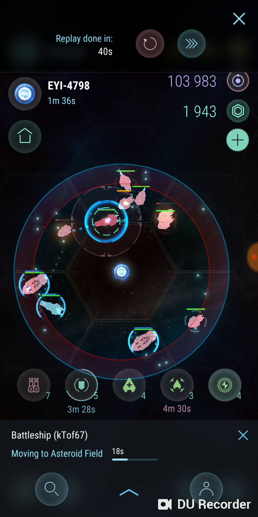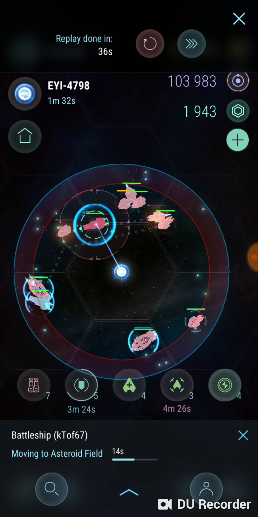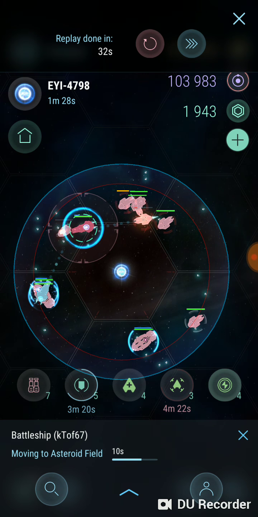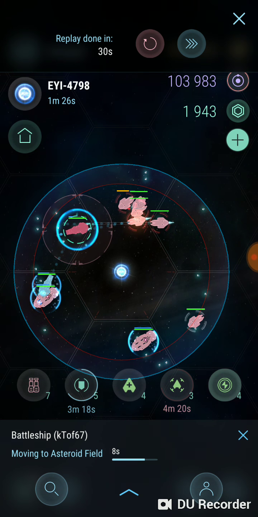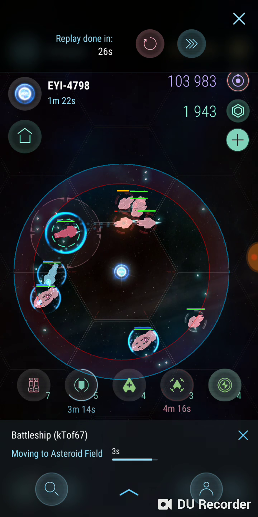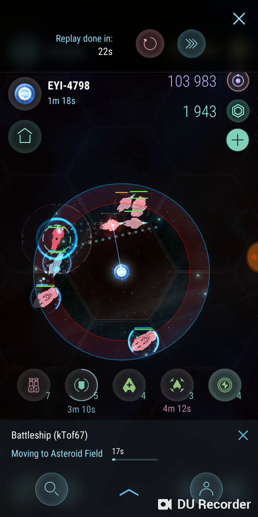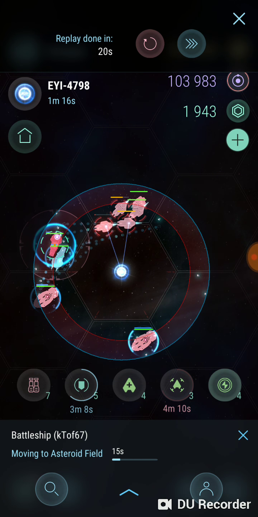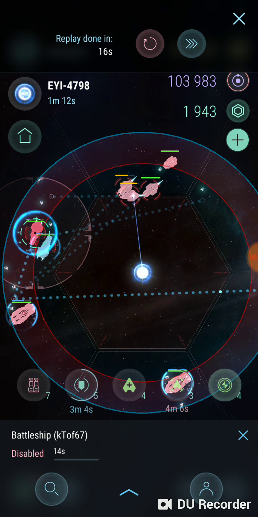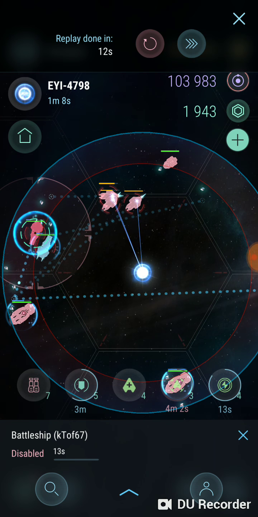So here's the last minute and a half. This gets a little dicey. You're having to balance who you want to engage and how you want to engage them. I find it challenging, especially if you're playing against somebody who knows what they're doing. And this is, I think, where I won. Yep, I dropped an EMP while he was stuck in between the red and blue circles. And that was an easy win.